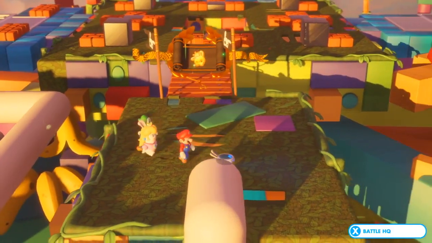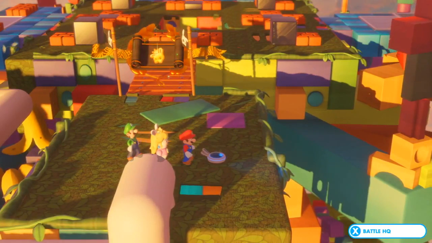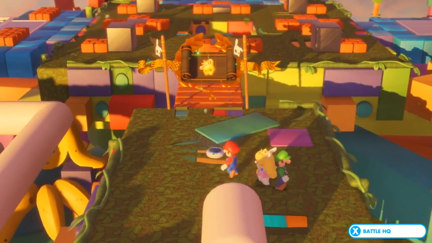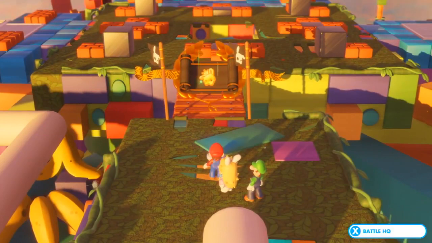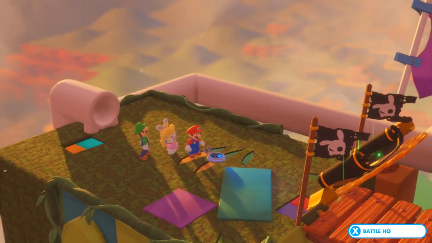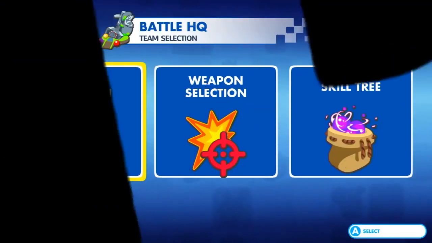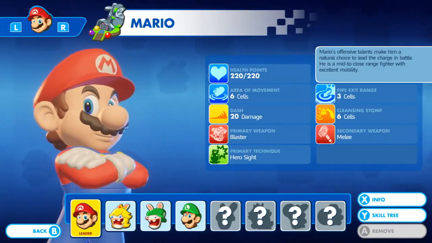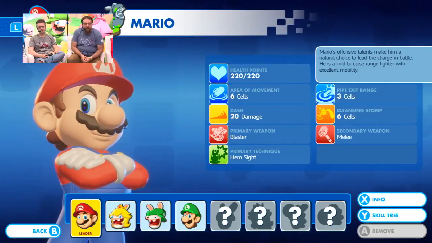When players arrive at the top of the tower, they will see that there is something strange: a chapter in front of them with a scroll that is gold and black, so maybe something big is about to begin. In that case, it's better to be prepared. What Xavier can do is go inside the Battle HQ and set up his team, select the weapon, and have fun with the skill tree, which is going to be fundamental.